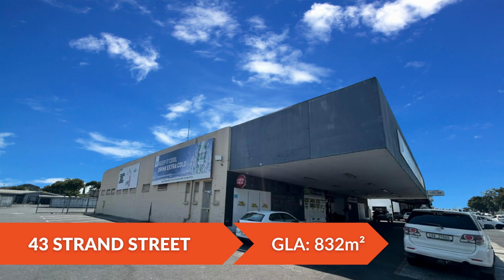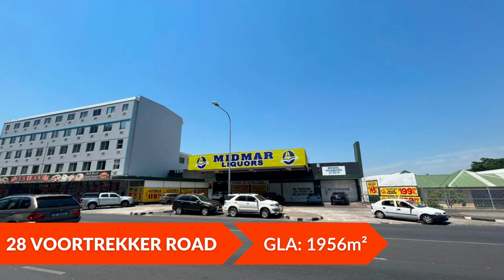Nice opportunity. Moving to Bellville, we've got an investment portfolio here, all tenanted buildings, an 800, 1,000 square meter, 2,000 square meters being sold as an investment portfolio. So these are yielding properties. Wes, why don't you run us through the tenants of this and tell us a little bit more about the portfolio? The 2 bottle store opportunities are 43 Durban and 29 Voortrekker Road in Bellville.